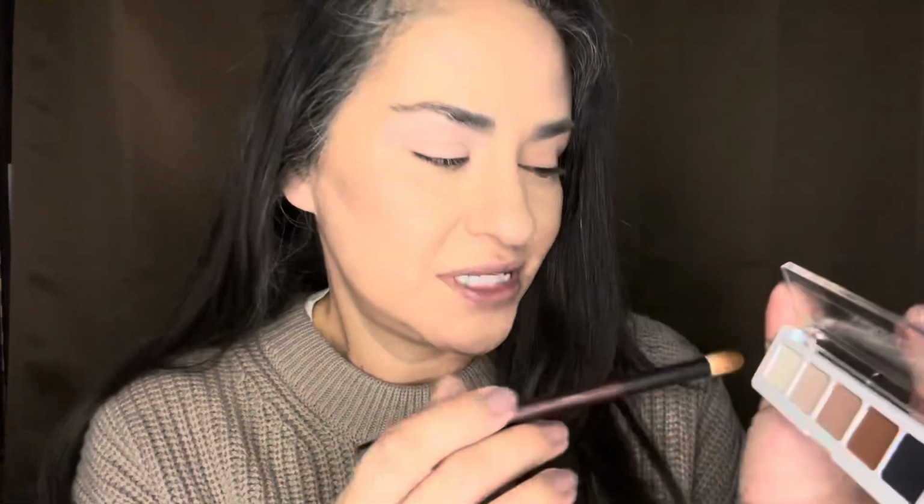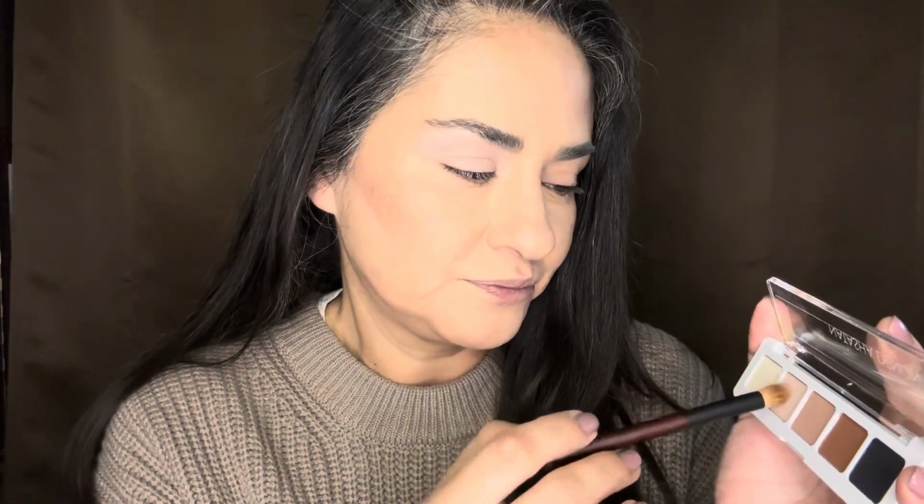I'm going to start with this beautiful shade here. And I'm going to create the same look on both eyes because I am just trying to compare what it looks like with the primer. And I apologize if I look past you. I have the mirror right behind you, so that you can see straight on instead of at an angle. And I'm hoping that'll be a better viewpoint for you.